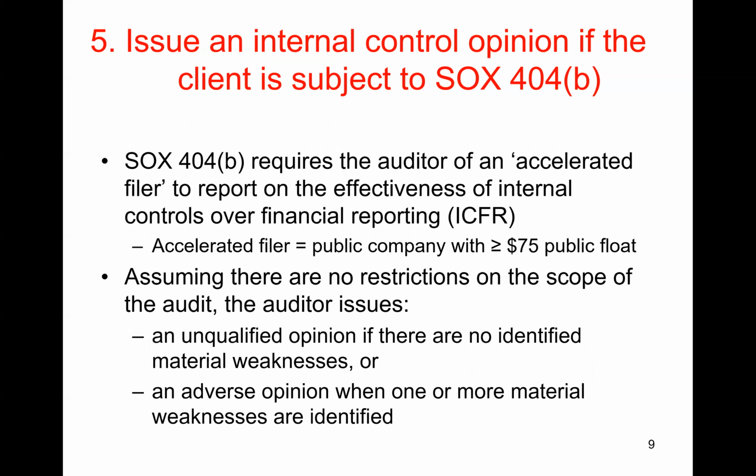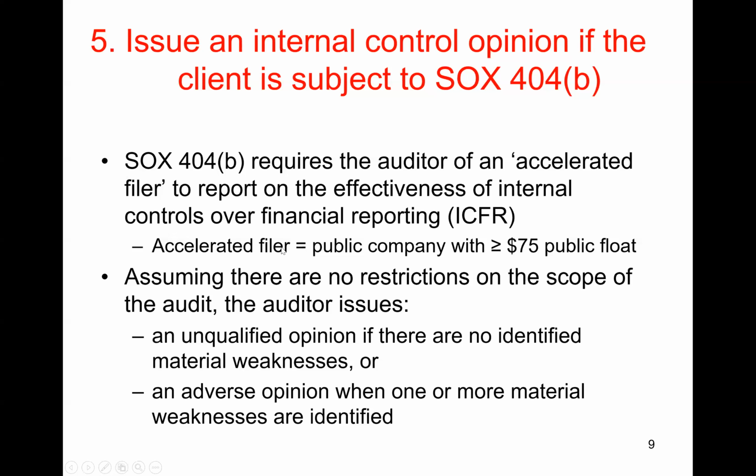Step 5 is a step that you only perform if the company you're auditing is a public company which is large enough to qualify as an accelerated filer. So in that situation, you have to issue an internal control opinion on the client's internal controls. So SOX 404B requires the auditor of an accelerated filer to report on the effectiveness of internal controls over financial reporting. Notice you don't have to report about any other types of internal controls. You don't have to report about, for example, safety within the company's factory or anything like that. Strictly speaking, it's just talking about controls over financial reporting.